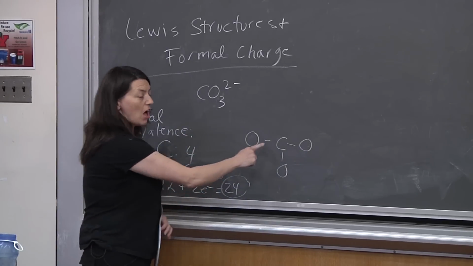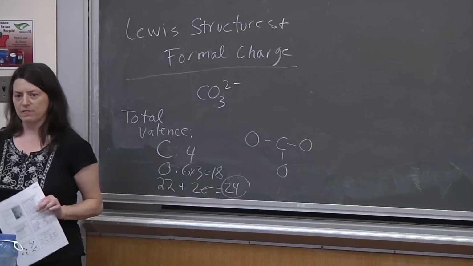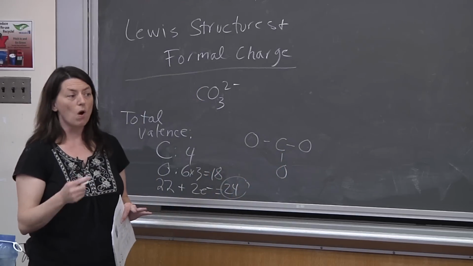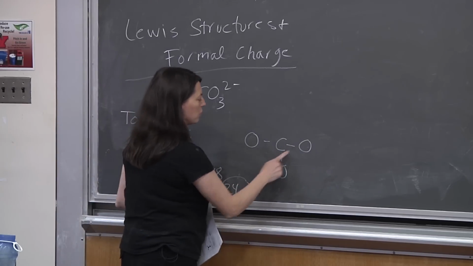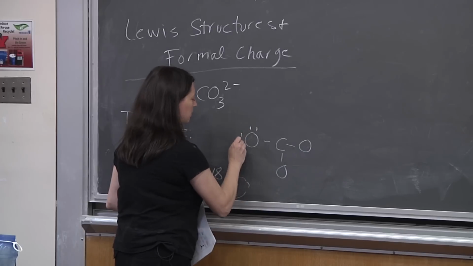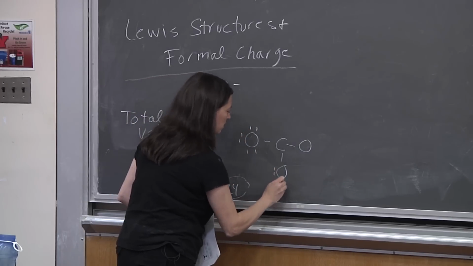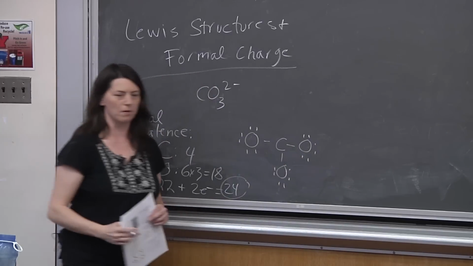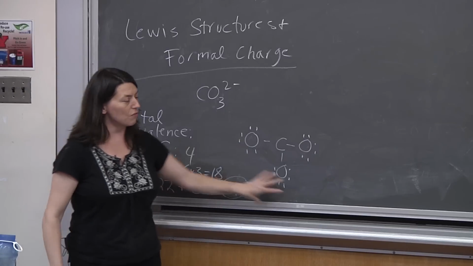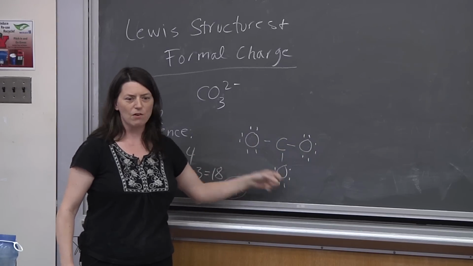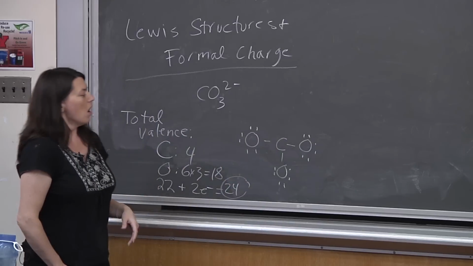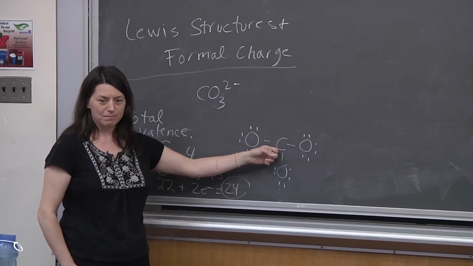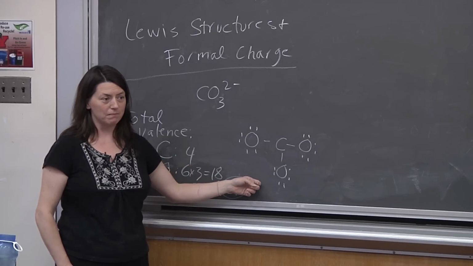OK, so I've already used some electrons just to connect this thing together. So I've used 2, 4, 6, right? So I'm going to start filling in octets and see what happens. So I have 2, 4, 6, 8, 10, 12, 14, 16, 18, 20, 22, 24. Now you notice, again, the way I do it is I always go from the outer atoms first. Now what's wrong with this picture? Carbon does not have the octet, but I've used 24 already.